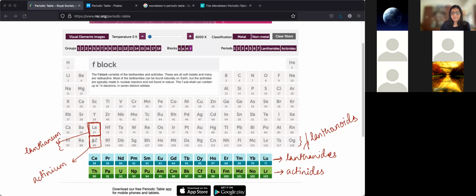Francium, radium, actinium is also radioactive. How radioactive they are, how quickly they break apart, differs from element to element, but all of these are radioactive. All these elements like thorium, uranium, neptunium, plutonium show extreme similarity with actinium, so they are called actinides. They are not separate from the periodic table. They fit within these 7 periods, 18 groups itself.